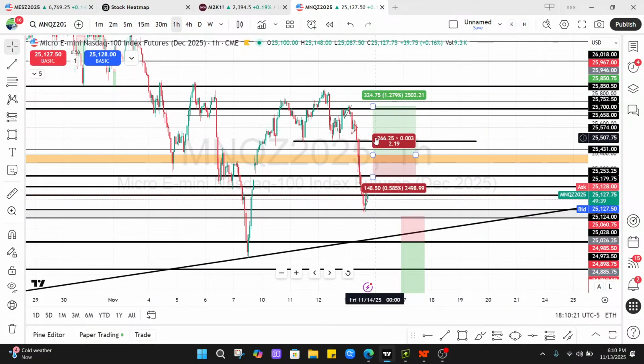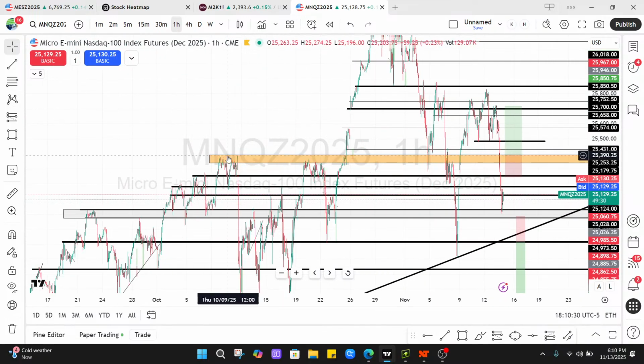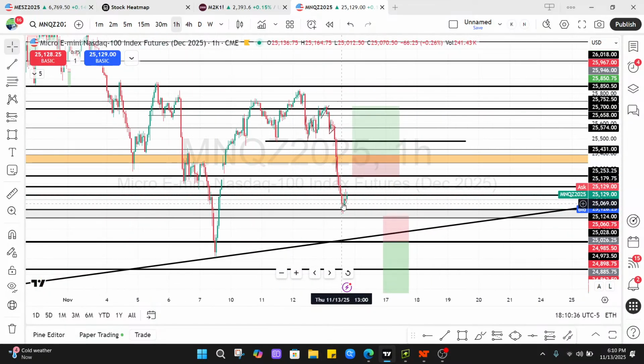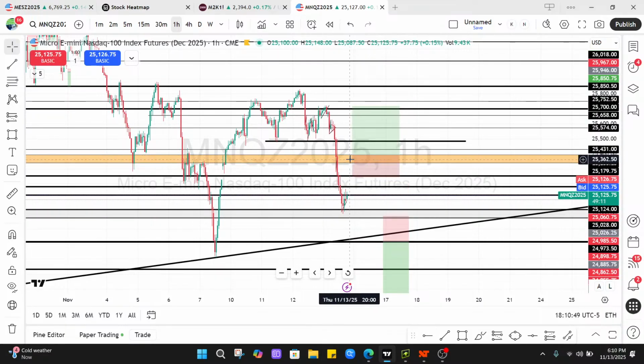So normally, ideally, this would be the zone that we would like to get a retest to. But because we have this whole golden pocket, I will probably be looking to get a retest into this golden pocket before looking for a short. Hence why my entry to the long side is somewhere around here. So that would mean my entry to the downside will be somewhere around there as well.